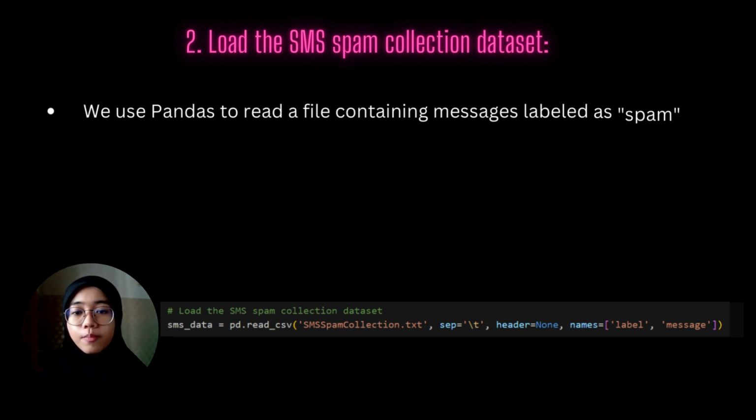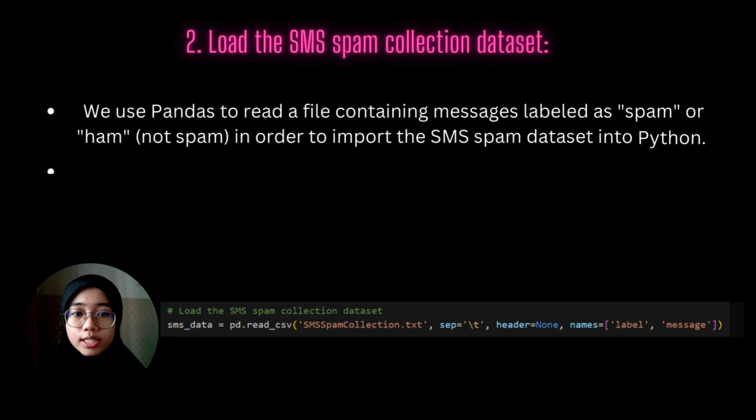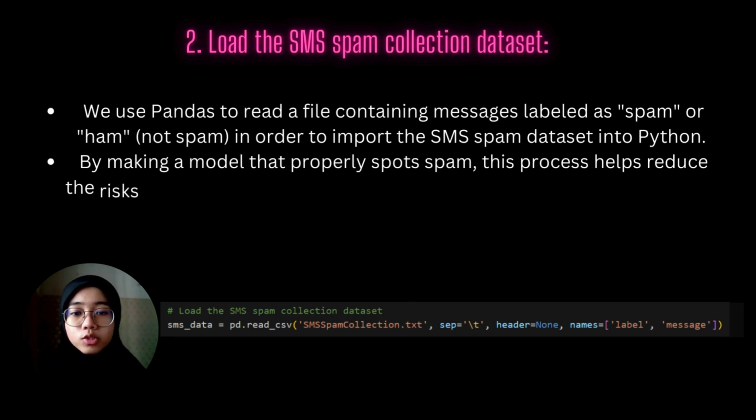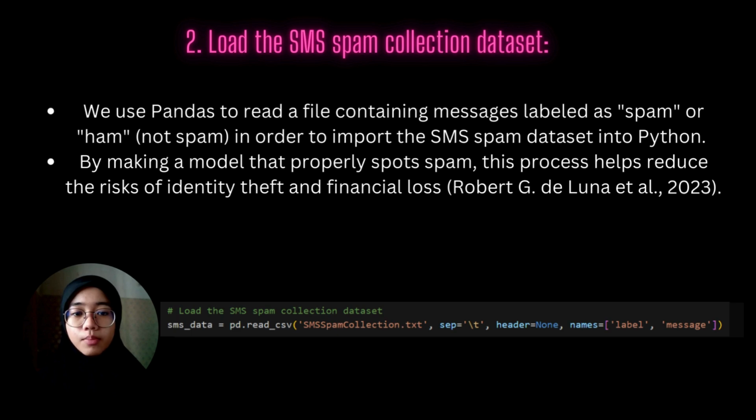For the second step, we load the SMS spam collection dataset. We use pandas to read a file containing messages labeled as spam or ham in order to import the SMS spam dataset into Python. By making a model that properly spots spam, this process helps reduce the risk of identity theft and financial loss.